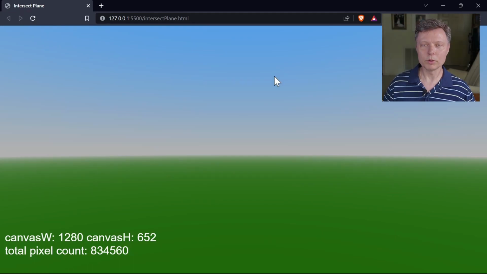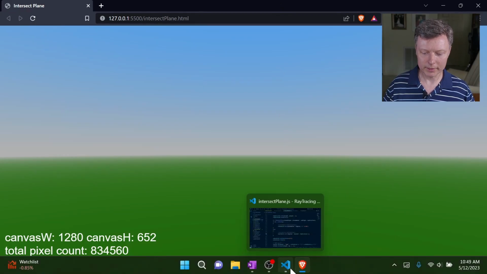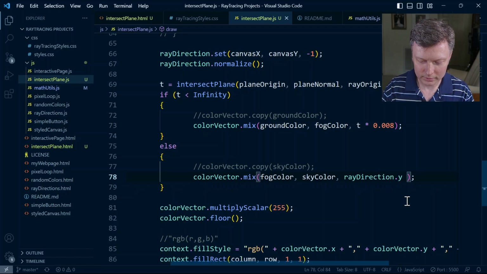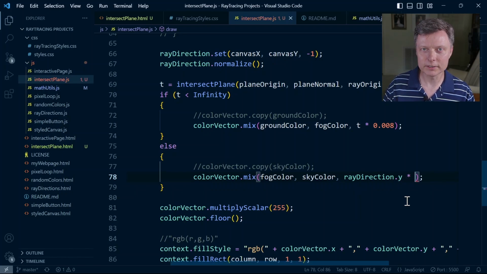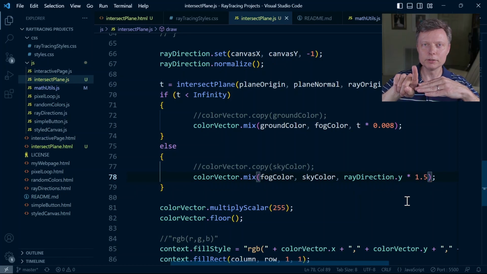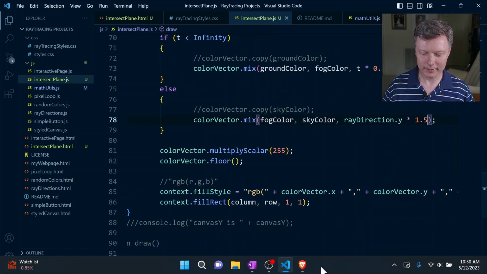So if we want it to be more of a full intensity blue at the top, we can just play around with that Y value of the direction. So let's multiply it by a magic number here. And again, this is subjective, so you can try different values on your own and see what you like. So times, and then I'm just going to increase it a little bit, so 1.5. That way it moves up a little faster and you'll get more blue as you go up to the top of the image. So let's go see the effect that had.